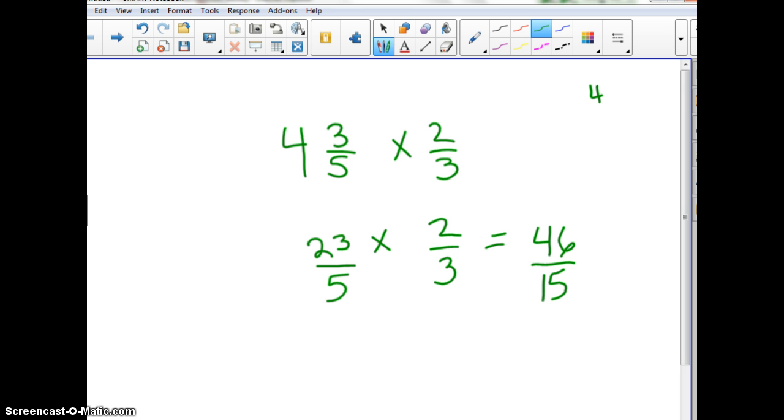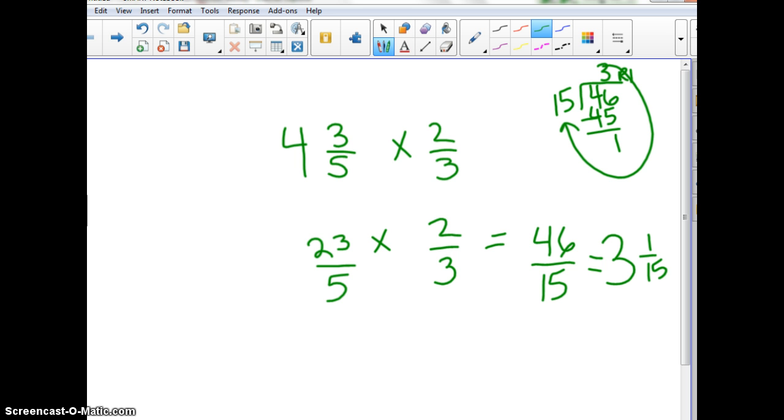So, how many 15s are there in 46, Will? 2. Nope, more. 3. 3 times 15 is 45, and I have a leftover of 1. Now, how am I going to write that out, Will? Big number? 3. Fraction? 4. 4/15. Where do you see a 4? And then 1. 1/15. I'm really sloppy writing. That's okay. Well, you better jazz it up so that you can read it better. 3 1/15, that's it. What do you think?